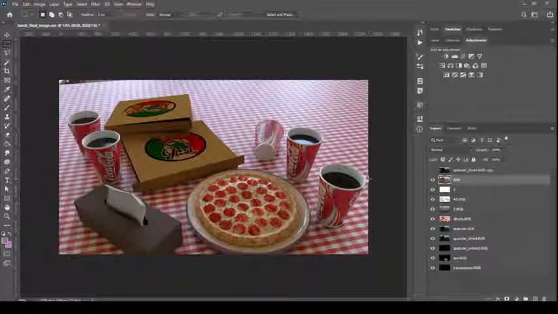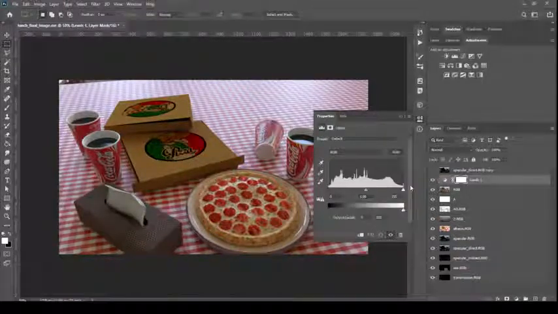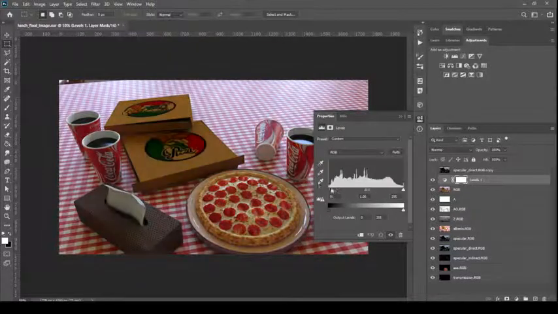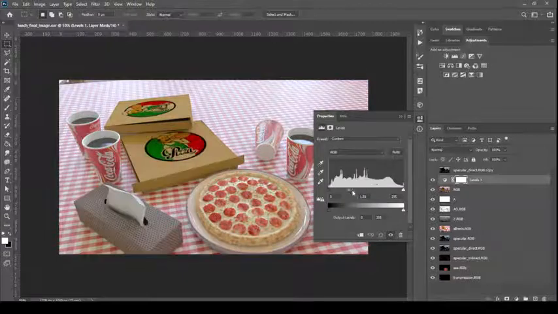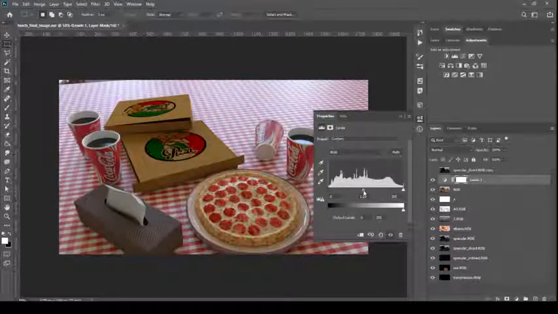To change, adjust or modify the specular, I usually work on the levels of the specular. So I will create a new adjustment layer from here, Levels. When I add it here, you can notice that the whole image is changing, which I don't want.